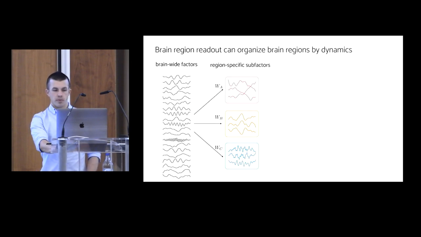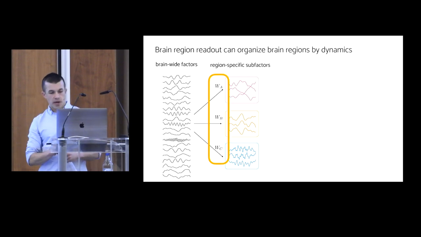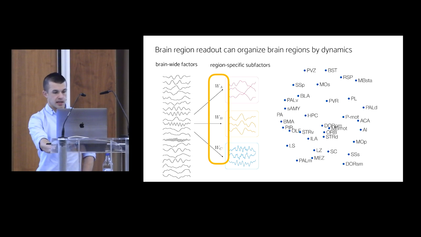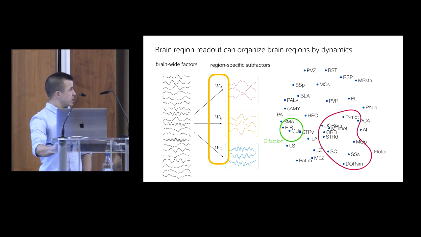And lastly, we might want to characterize and compare different brain regions. Having this model, we directly can look at how similar the region-specific dynamics LFADS picks for each region are. We can take these readout weights and compute a similarity metric between regions and then visualize this with multidimensional scaling, which readily reveals proximity between olfactory regions, including piriform and olfactory areas, and more motor-related regions, including the striatum, colliculus, somatosensory motor cortex, motor thalamus, and some brainstem motor regions as well.